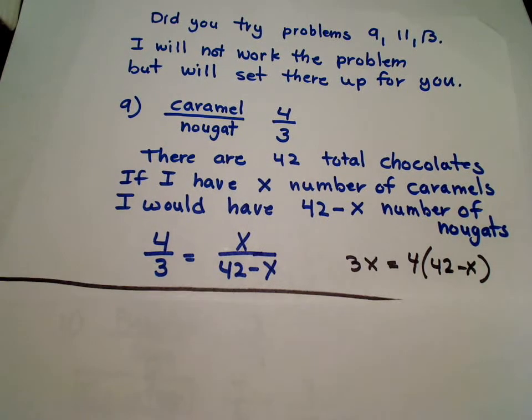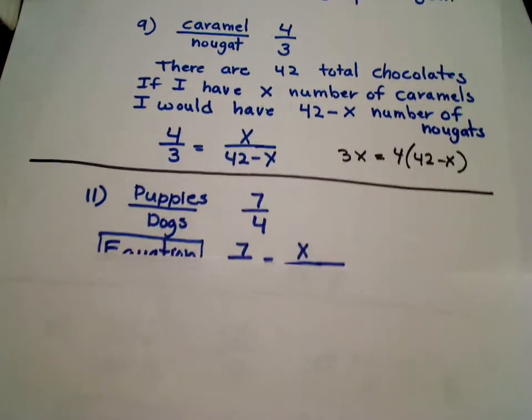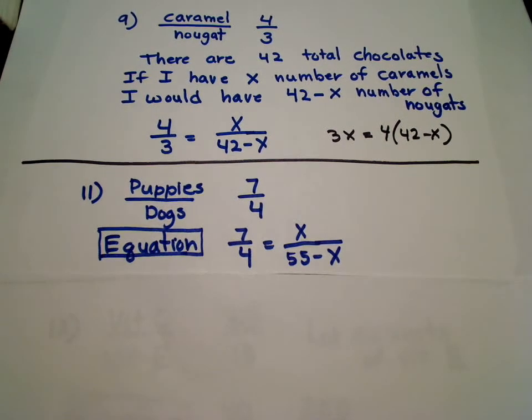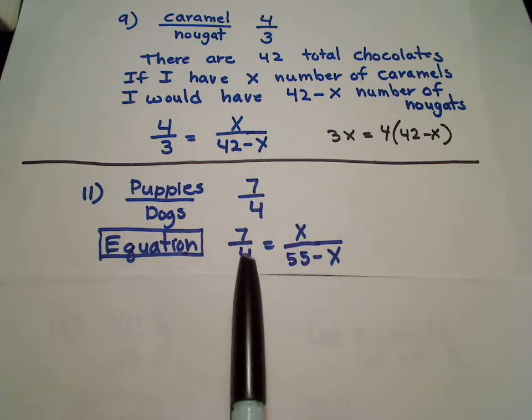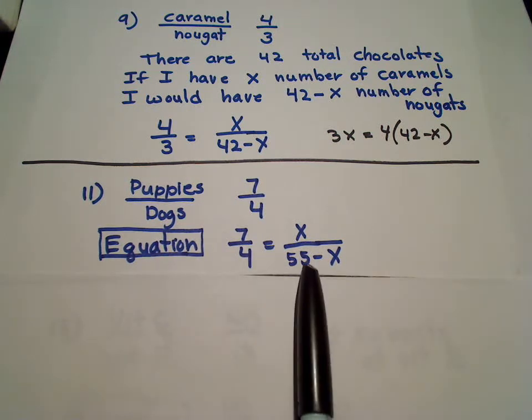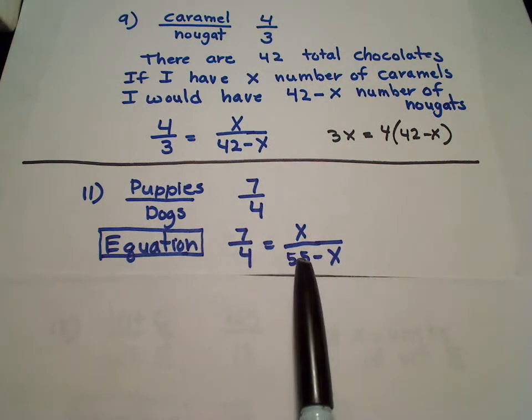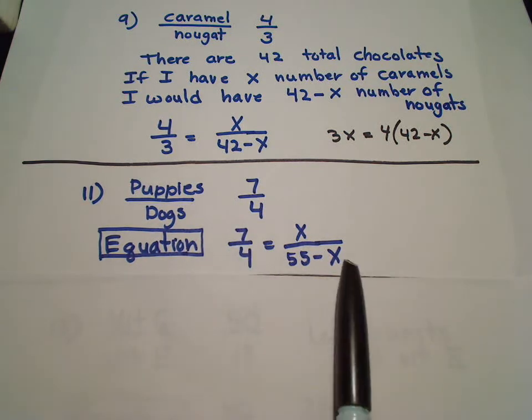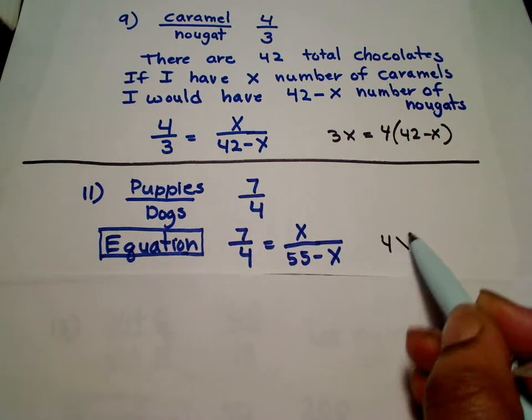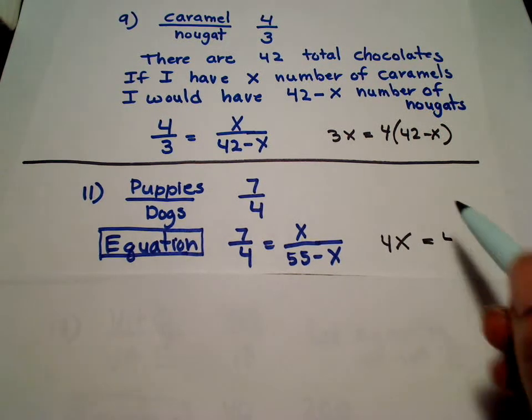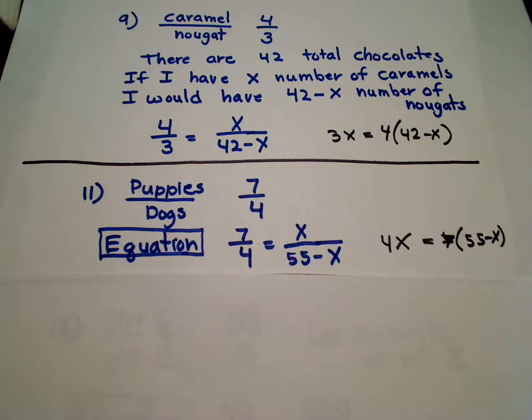And let's take a look at another problem. This is problem number 11, which happens to do with puppies and dogs, that for every 7 puppies, there are 4 dogs. And so therefore, the equations are very similar, 7 to 4. There are a total of 55 dogs and puppies, I'm letting x represent puppies, so therefore the total minus the puppies gives us the dogs. Once again, you're going to cross multiply again, same thing as you did before, here and here, and end up with this. So it should be a 7, so it's the same thing.